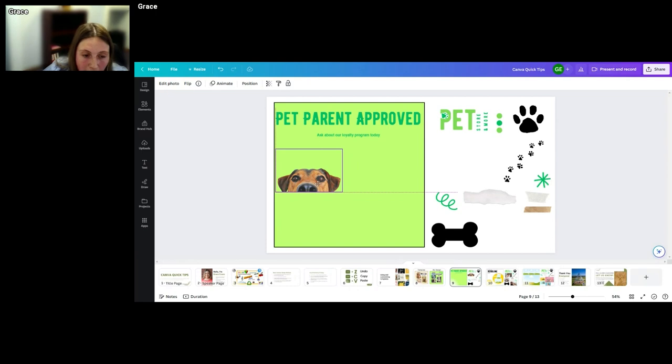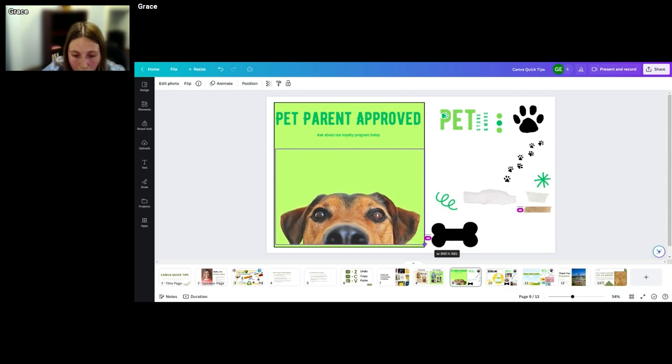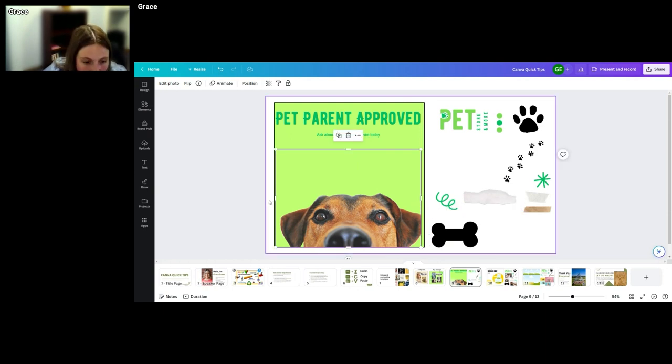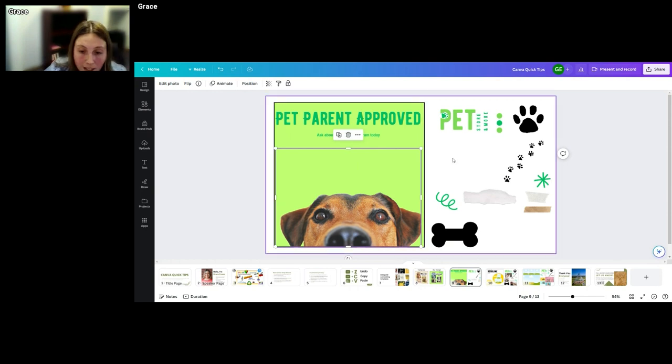Again, being able to scale photos up and down, you just squeeze and pull the corner and size it to your canvas. So you can even crop it if it's not quite fitting. I like to use the up and down arrows on my keyboard to help me adjust and place images on my canvas.